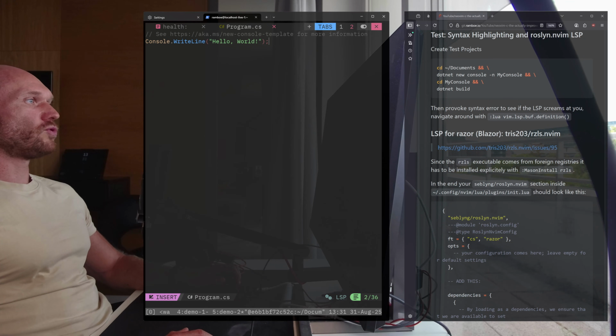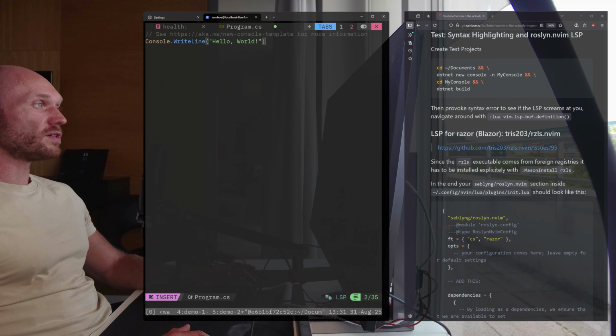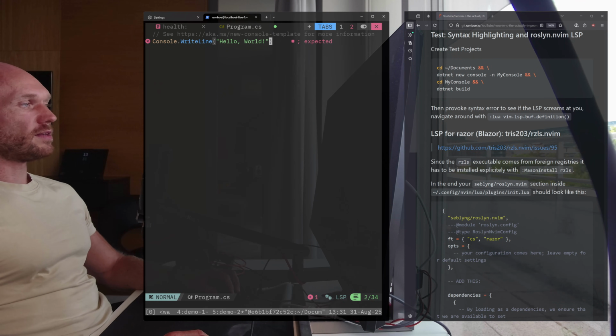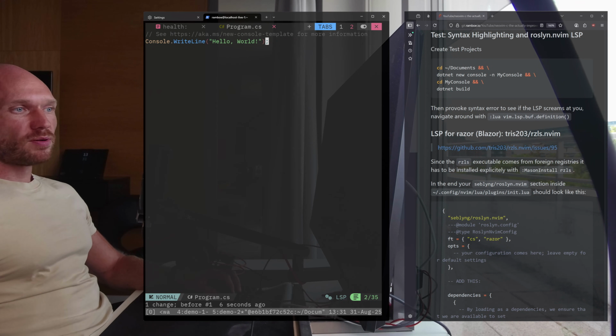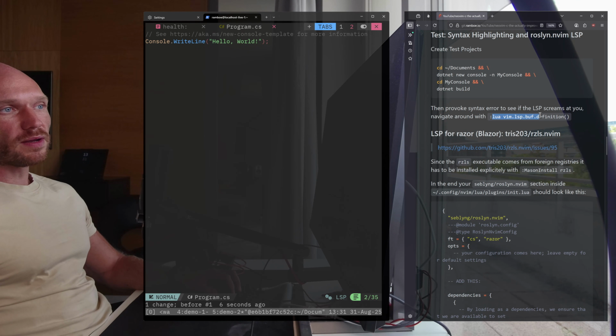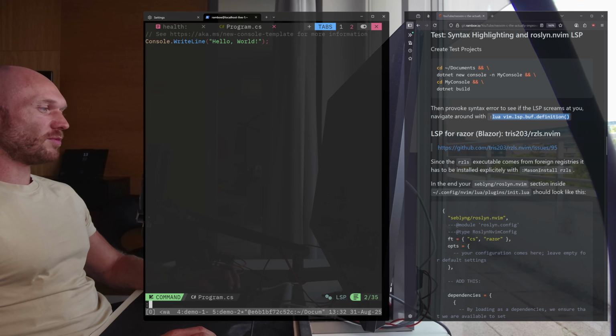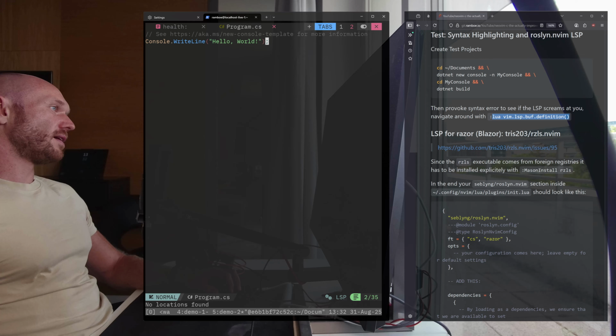I go back to my actual C# file. I provoke a syntax error, and you see, as it should be, we have LSP support for that. The other thing I put in, just to really prove it's working, right here, we have the Lua go to definition kind of line. You would have a key map for that, just for the sake of the demo. I execute this, and I have to, of course, put the cursor into an actual method.